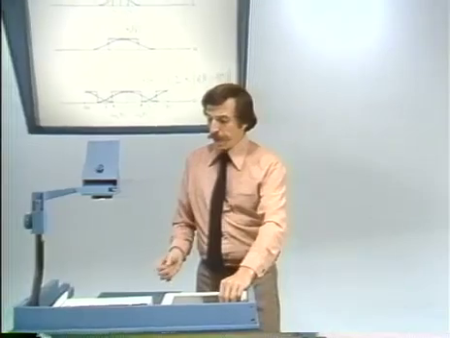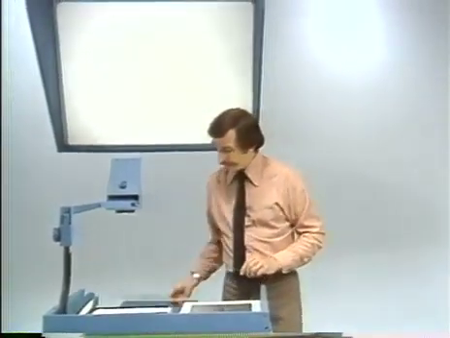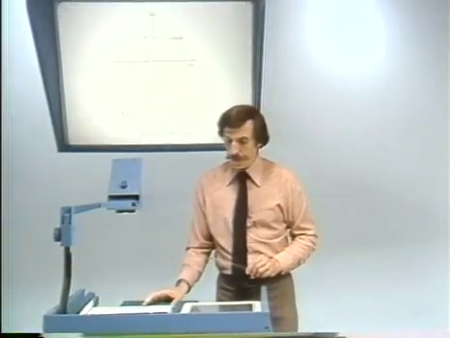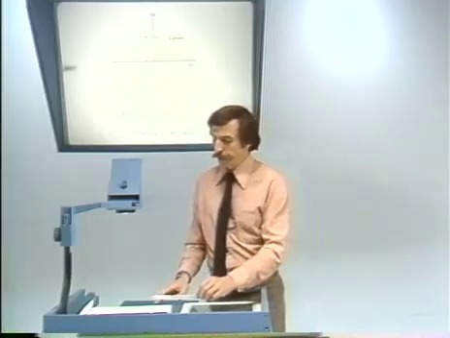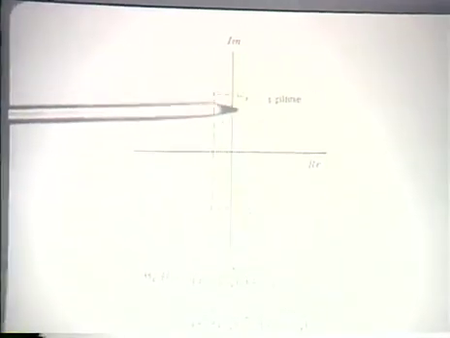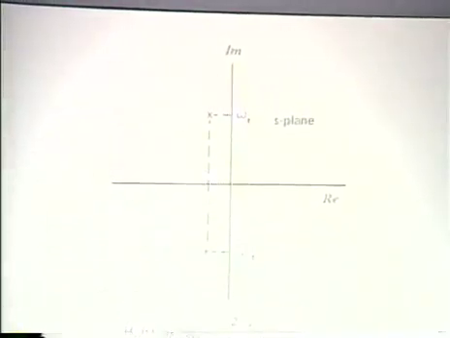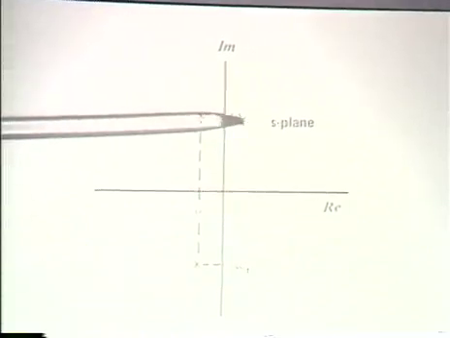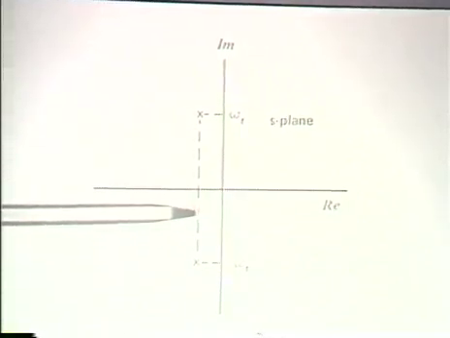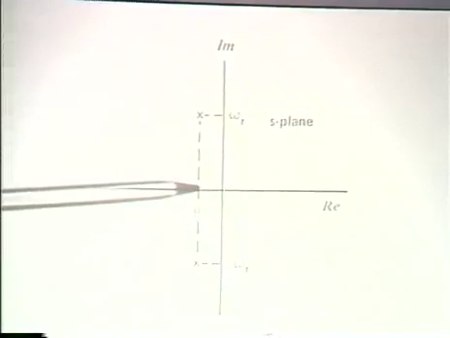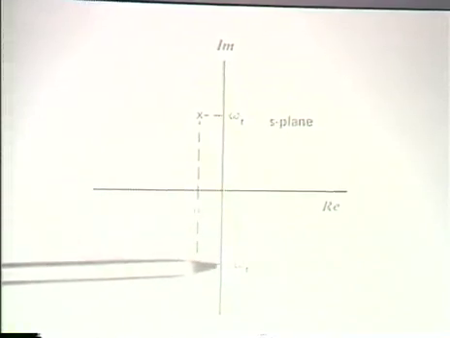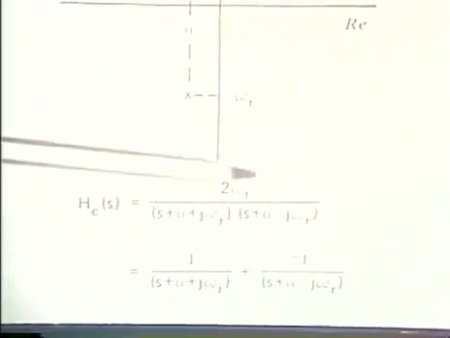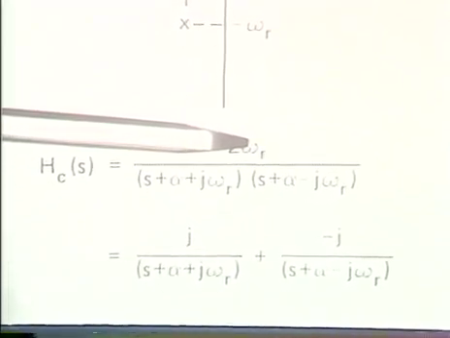All right, well, to just look at the algebraic mapping a little more carefully, let's take a simple example. Here is an example of a system, a continuous time system, where I simply have a resonant pole pair with an imaginary part along the imaginary axis of omega sub r, a real part of minus alpha. And so the associated system function then is just the expression which incorporates the two poles, and I put in a scale factor of 2 omega sub r.